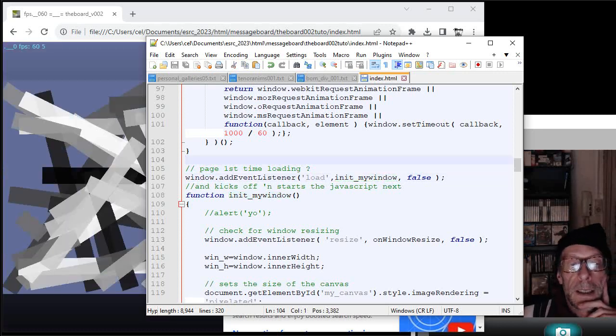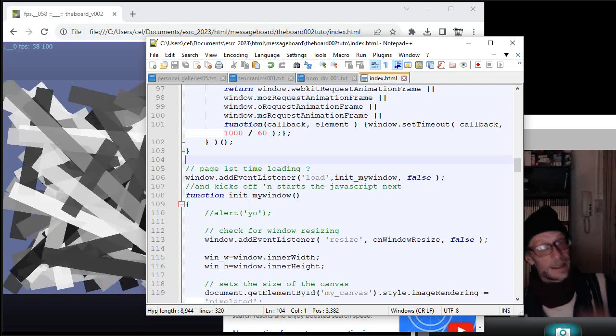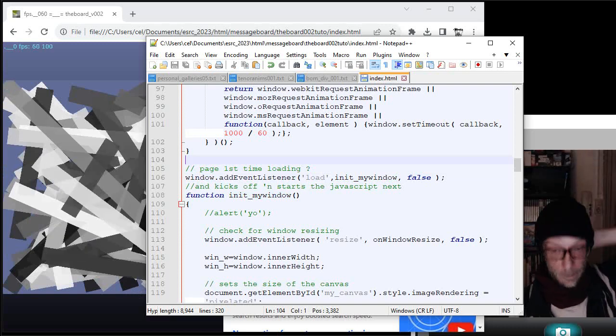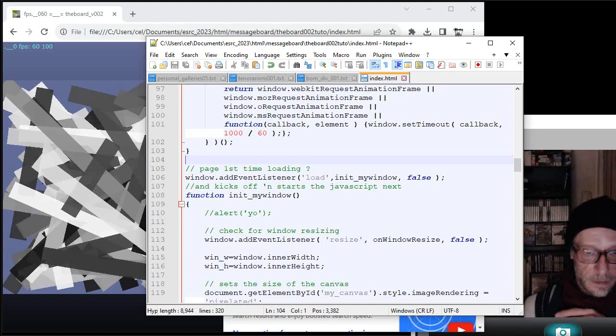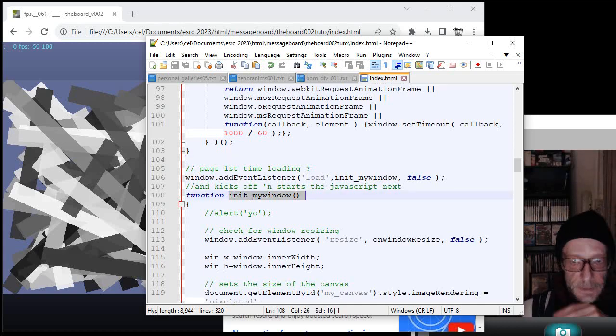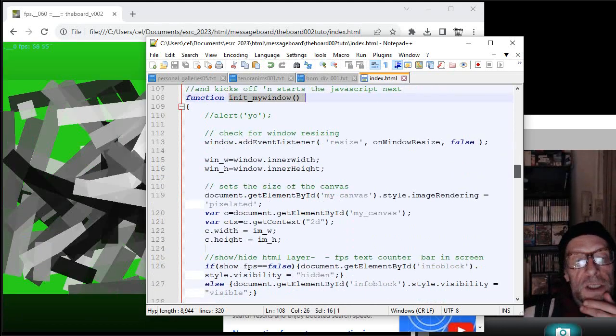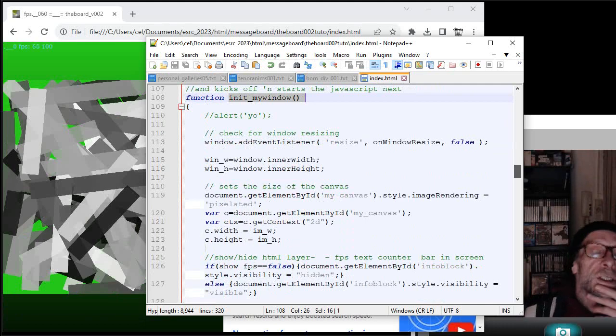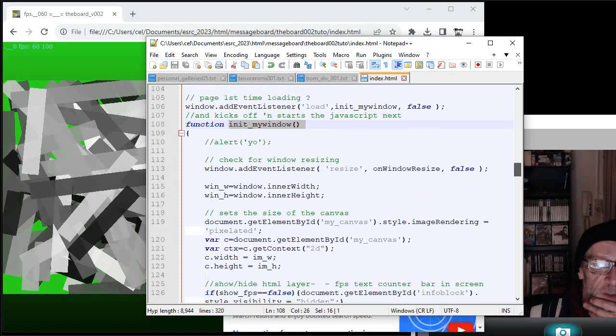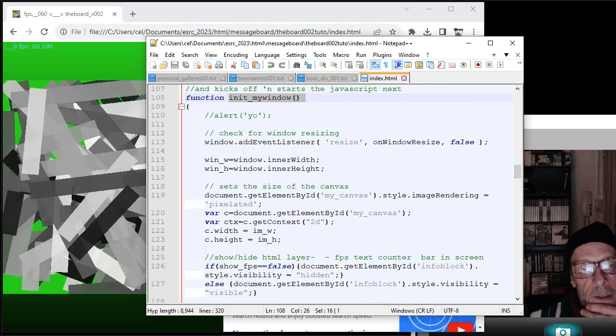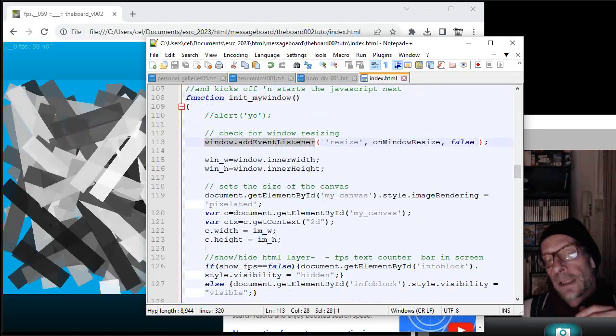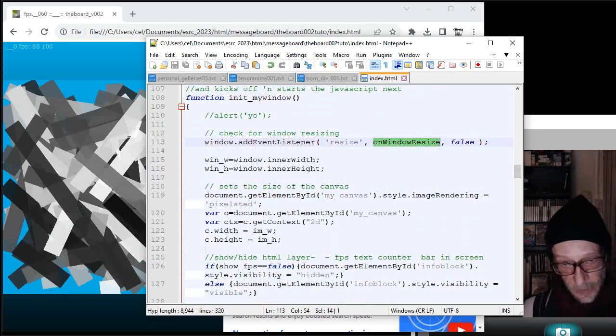So I can check in JavaScript if the page is loaded, and kick off startup with this one. So it automatically starts running my animation, and it kicks off the JavaScript here. And in the init, I also add an event listener for window resizes.